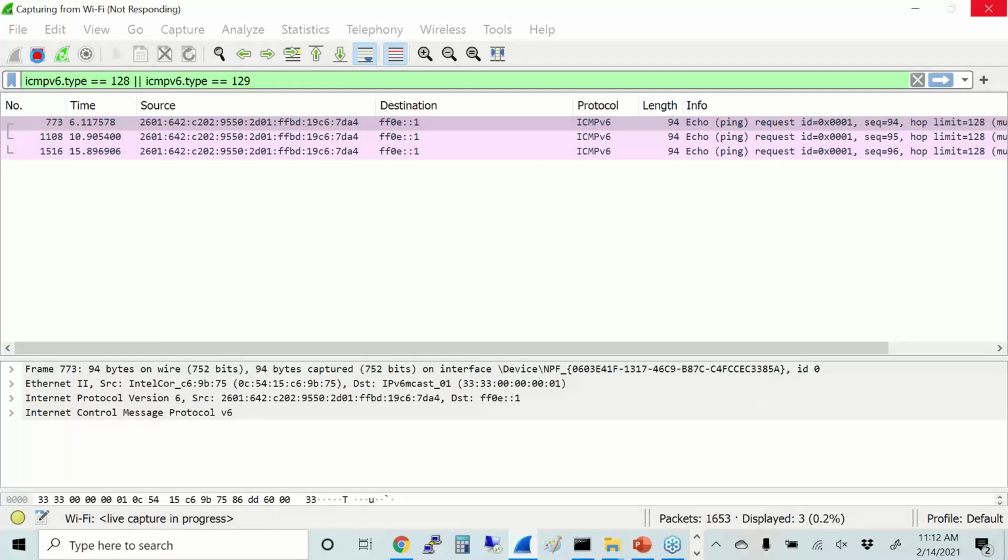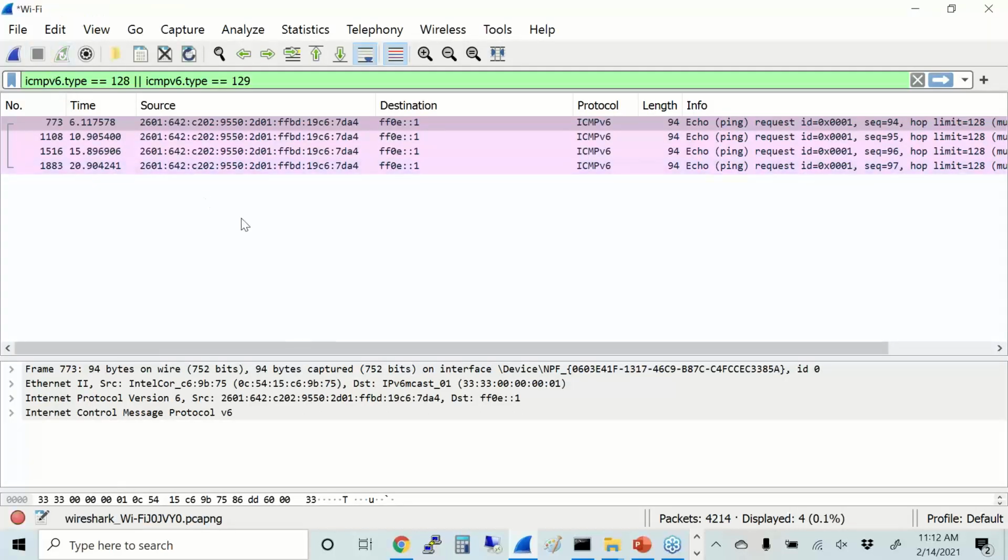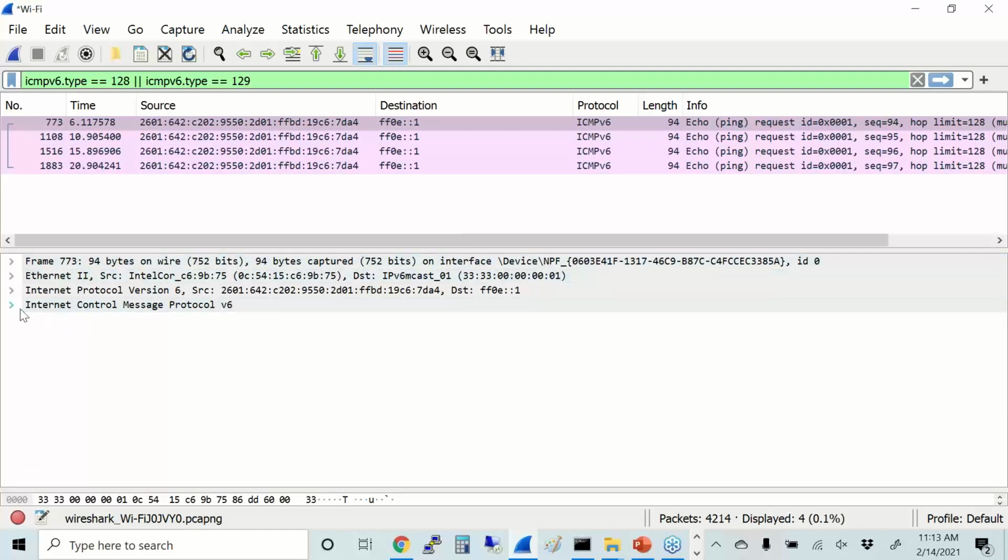And so you can see, let me stop this. Yeah, you can see again, we're going out over our global unicast address, going out to FF0E::1, and he's certainly taking that as a valid destination address. I mean, he's not coming back to me saying parameter problem or something like that. So he believes these to be valid scope, if you will.